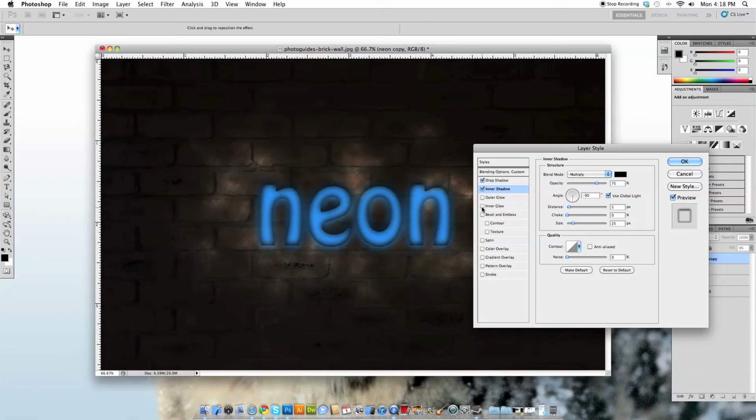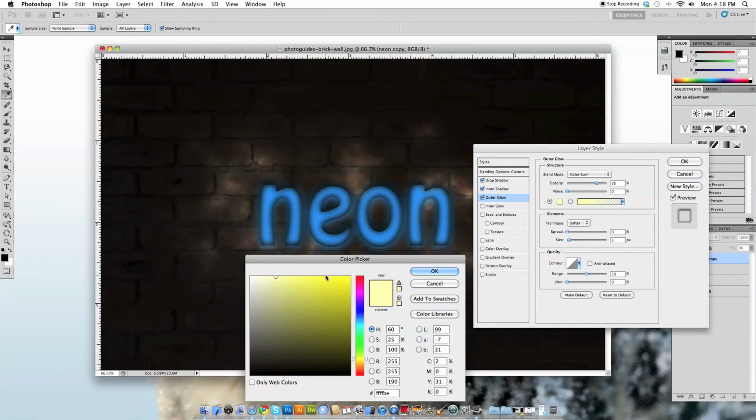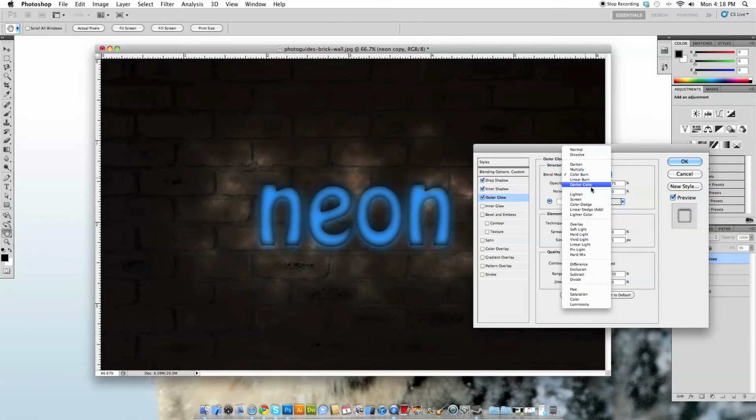And now we're going to create an outer glow and have that blending mode at color burn and have its color of white. Okay, actually we're going to have it at color dodge. Okay, and we're going to bring its opacity down.